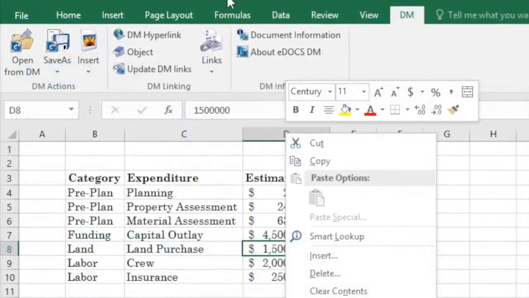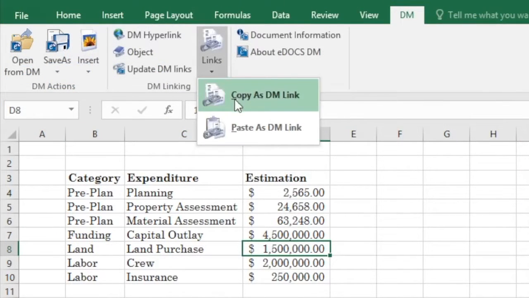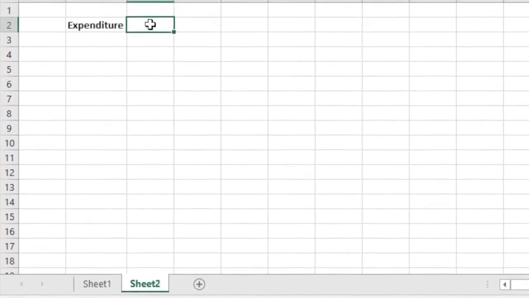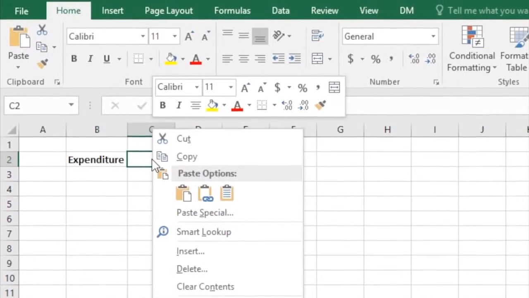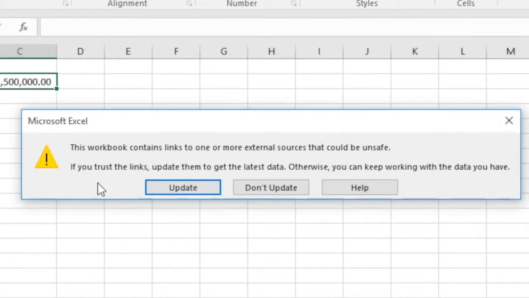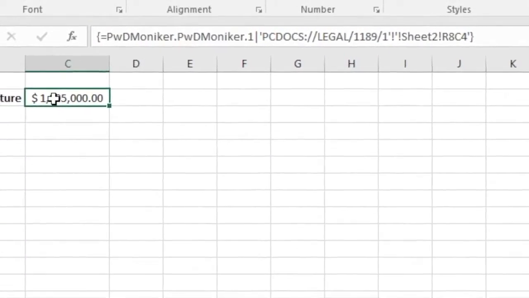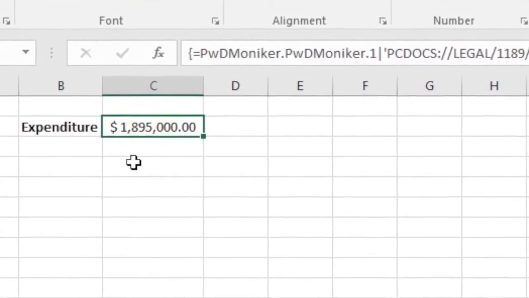Sounds good. John used DM linking to connect the data from the proposed budgets workbook to the project estimates workbook. This made it that much easier for him to keep up with the information that we needed. When the finance department updated their numbers in their document, we'd open ours and see the new numbers already. There was never an issue keeping up. Even if they forget to email us with the new information, we'll still see the current numbers.